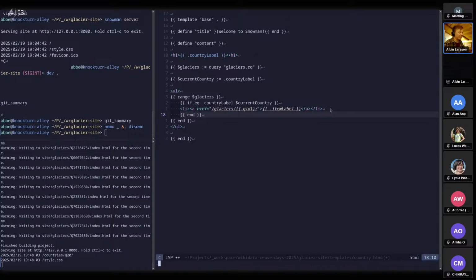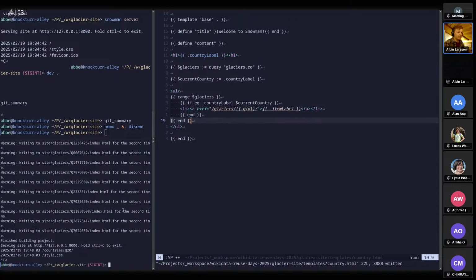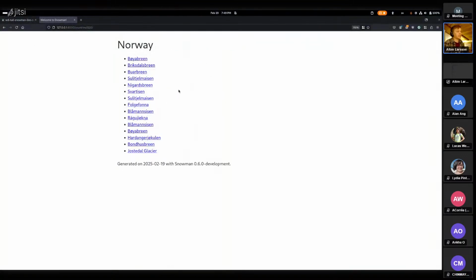So for Norway, we should at least get a few glaciers. Let's see. Finish building, reload. Yes, we just got a couple of Norwegian glaciers.